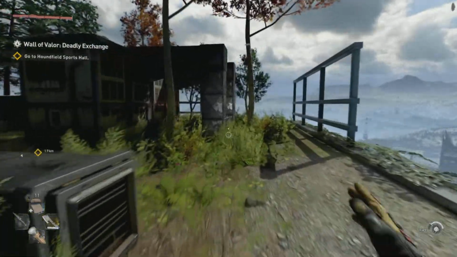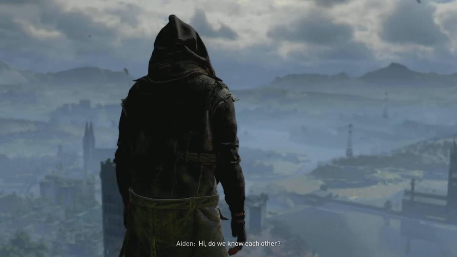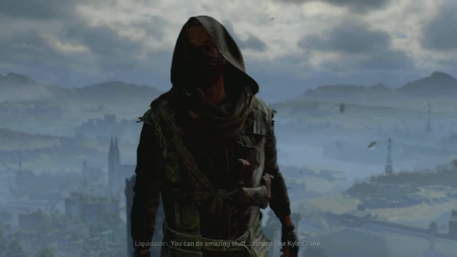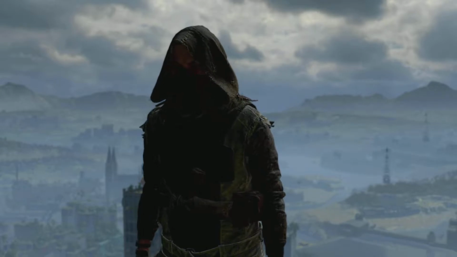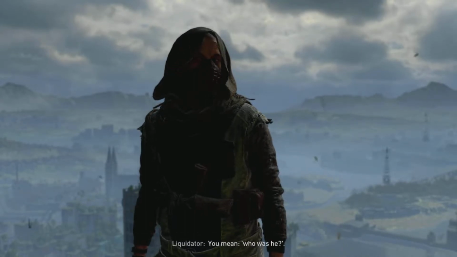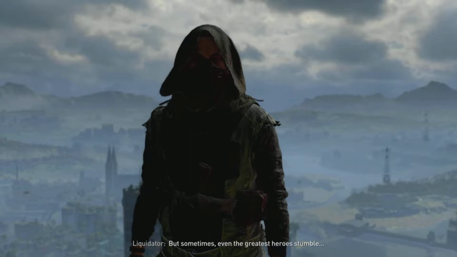So then you want to come here to the guy, and the guy's going to give you a bunch of dialogue options. He mentions Carl Crane. I think it's an Easter egg of some sort. So I tried doing research on him to see if he was a game developer joke, or like a time traveler. It's like you can do stuff awesome, amazing, like Carl Crane. I'm like, okay, what about Carl Crane? Because obviously then Aiden says, oh, my friend mentioned something about Carl Crane. Like, who was he? And this is confirming that Carl Crane is dead, which is one of the endings.